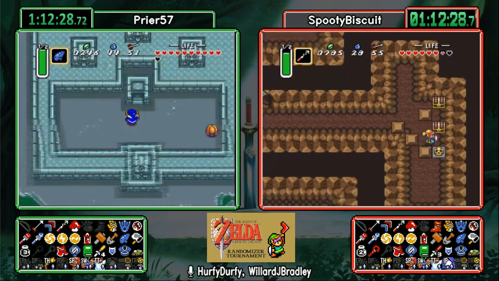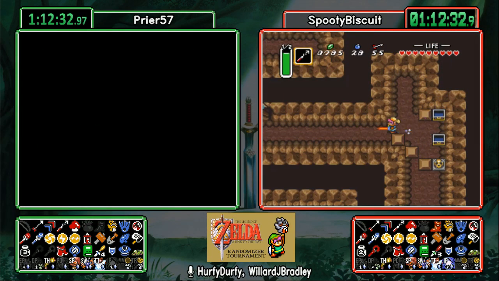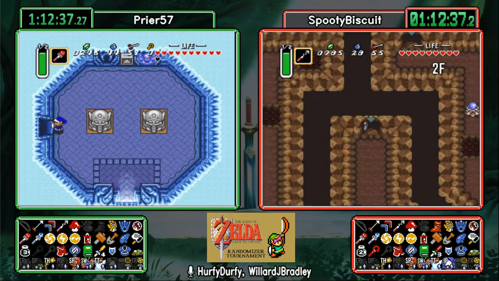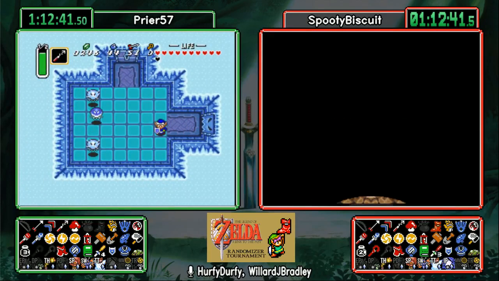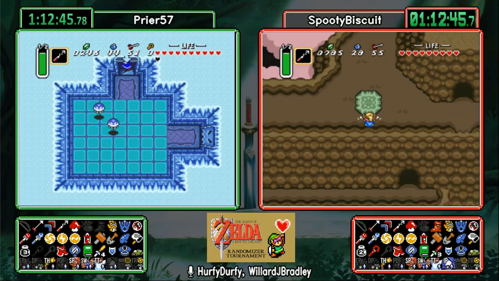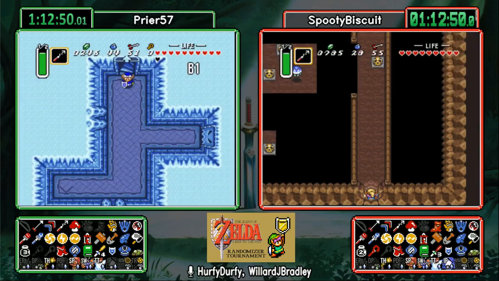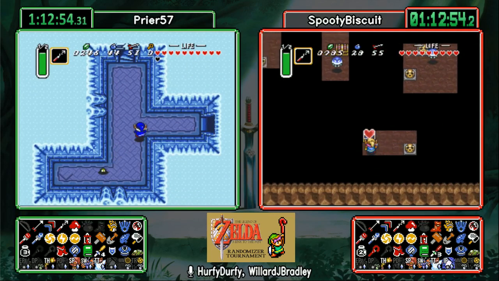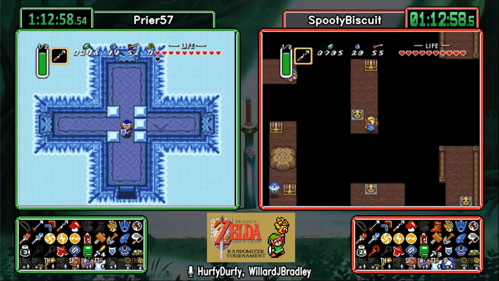So, what do we have left for overworld in this game? Oh, that was Sahasrahla's heart in Super Bunny Cave. Nice. What do we have left? Bonk Rocks, King's Tomb. We still have Bat Cave, but that's unavailable unless they do that funny glitch, which Prior can't because he turned into his mushroom, but Spooty can. I think that's pretty much it.